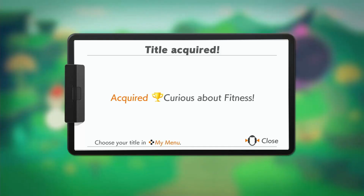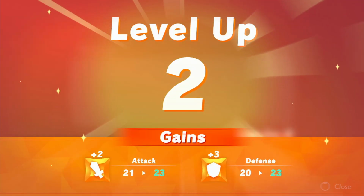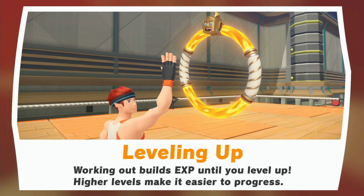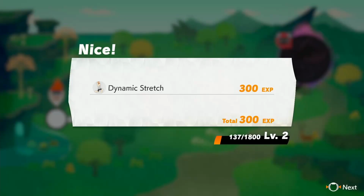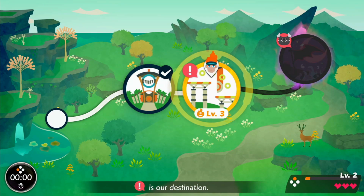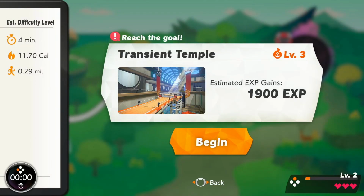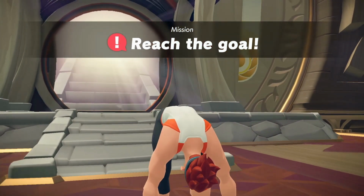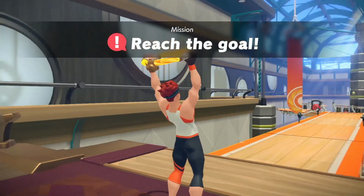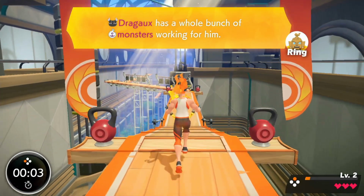Curious about fitness acquired. Okay. Level 2. Pretty epic. Okay, I need to level up, blah, blah, blah. Okay, so now we need to go to next. We're gonna complete this level. I'm trying to get this level done as quickly as possible. I'm just gonna be jogging, okay? I'm gonna jog to the best of my ability. Just gonna jog.